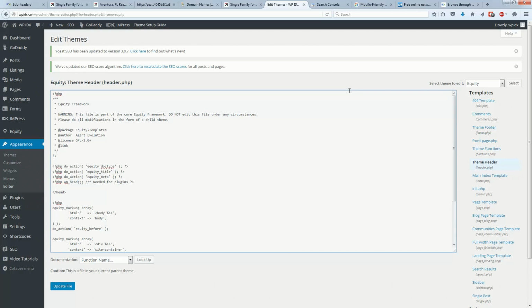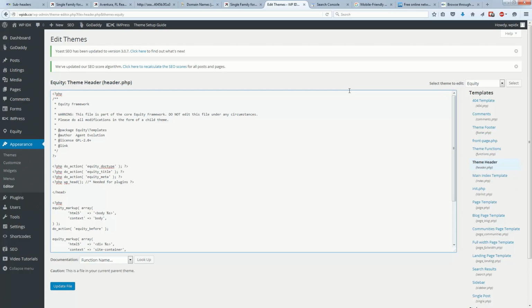So if I give myself a new line, I would be fine to put that code here, but I already have it somewhere else in my account, so I have no need to modify this. Again, if this is something that you're looking at, you may want to reach out to a designer to help you put that code in the right spot.